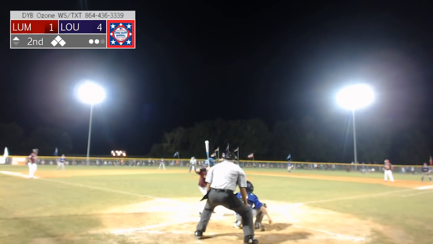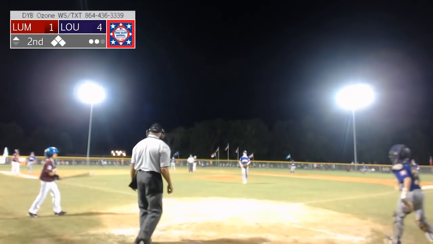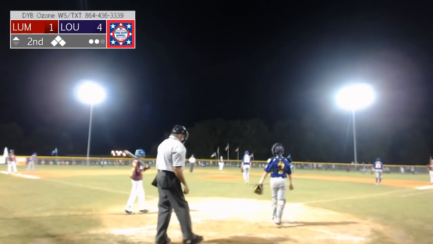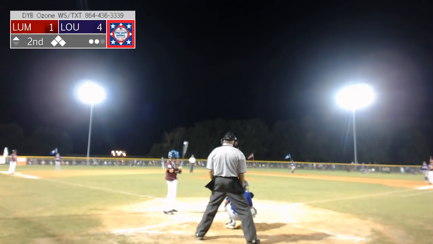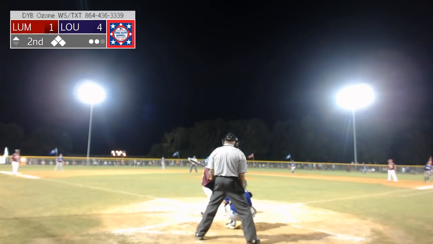Harrington winds and delivers the 1-2. In the dirt, and it gets past the catcher, but not far enough for the guy to run from third. So 2-2 counts even. You know, Chavis not with the best speed, the 3 guys on base for Lumberton. Two count. Tying run at first.